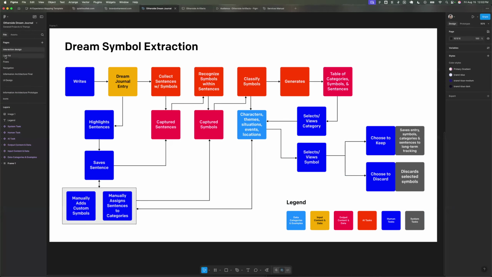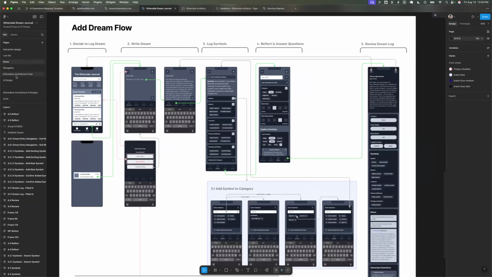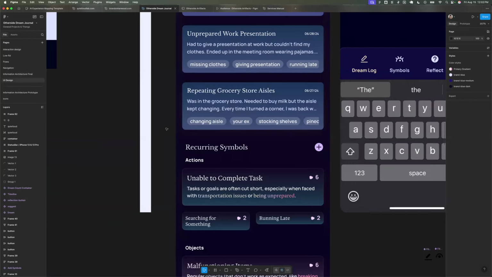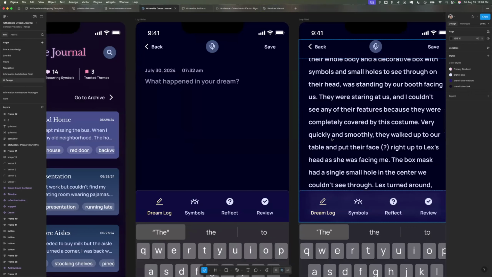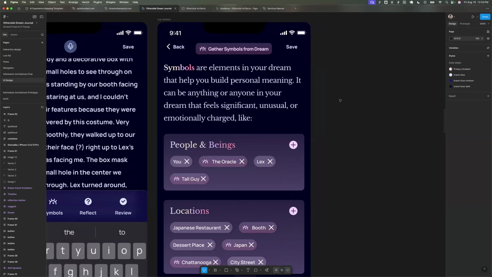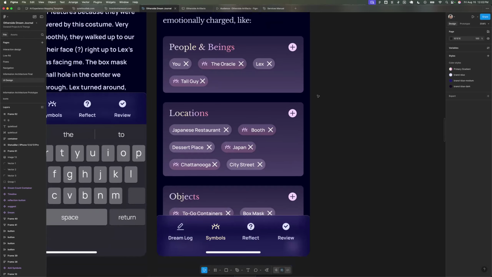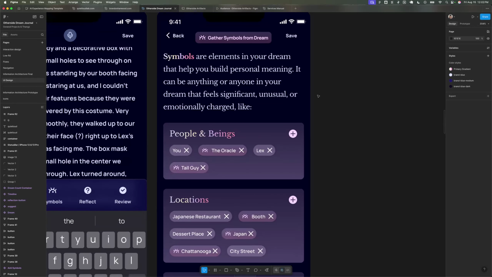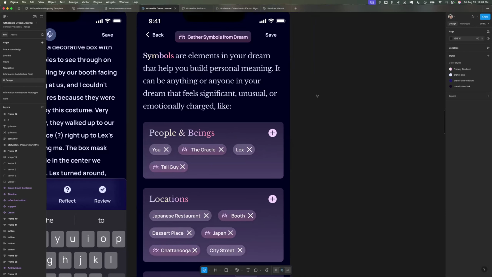When we think about AI and how we can build meaning from it, I am building a dream journaling app where basically you write your dream like you would in any other dream journaling app. This could be through voice, this could be through actually writing it down, and then it gathers symbols around what you have written is in your dream. So it helps you take notice to certain patterns or subjects or people or locations or beings or objects, etc. within your dreams. It doesn't interpret them for you. It's not like a Jungian type of interpreter for dreams. It just helps you more deeply look at the content of your dreams, and it helps you notice patterns within your dreams.